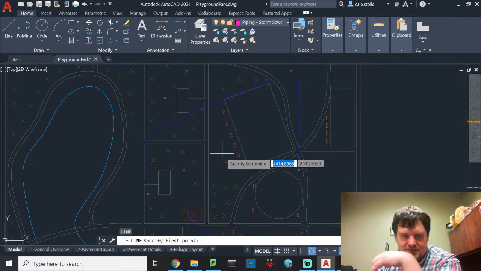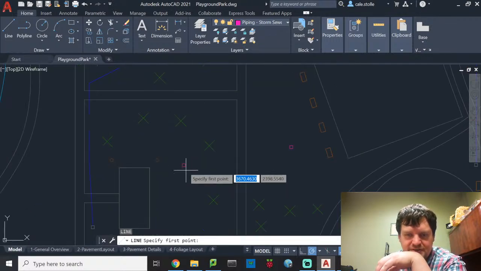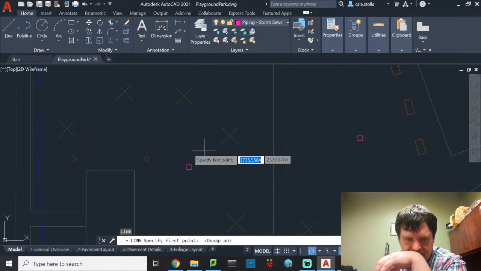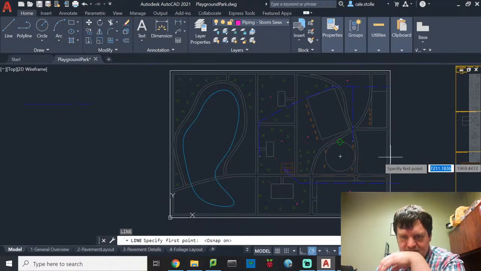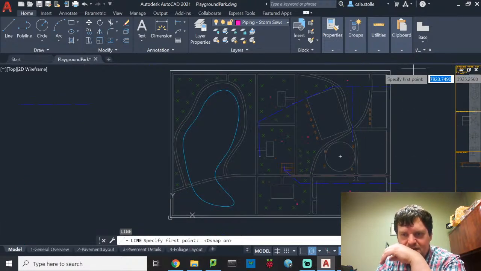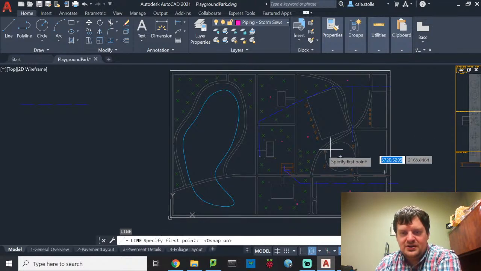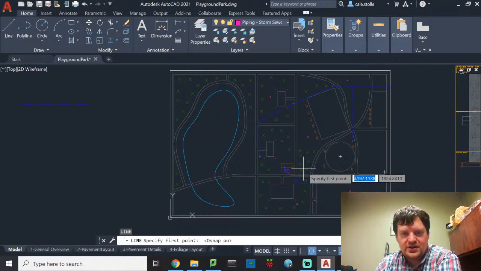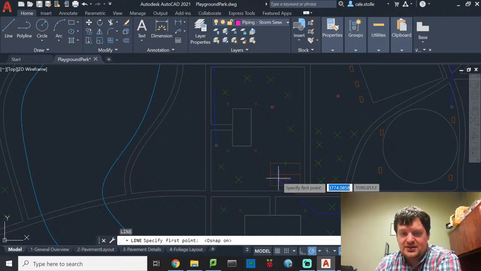Now, still on my storm sewer layout layer, I'm going to turn back on my OSNAP, and what I'm going to do is connect all of these basically to the roadway, where there would be a sanitary sewer or a storm sewer running along here. Here, I'm going to want to drain water this direction, because I don't really want to have to try to dig through a lake. That sounds like a terrible idea.